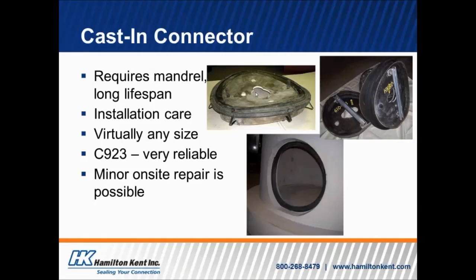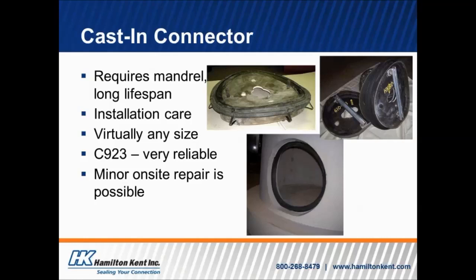There are some precasters that elect to bolt them to their forms, but a lot of them don't like to do that because they just don't want to drill holes in their formwork, which can be costly to repair or fix. Installation care is very critical, just making sure that you put it in exactly where it's supposed to be, and this is where the QC manager or the QC technician really becomes important, because they come through and they measure everything before it gets poured to make sure that those connections are all in the right place.